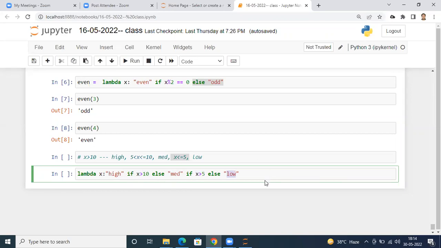You will come to the next condition only when the beginning condition fails. Meaning if this condition fails, only then you will come here. And if this condition fails, only then you will come here. So we'll start from left and move ahead. Simple, right? We check the first condition: if X is greater than 10, your condition will be satisfied and high will be printed. No further condition will be checked. But if this condition fails, you will come to the else clause.